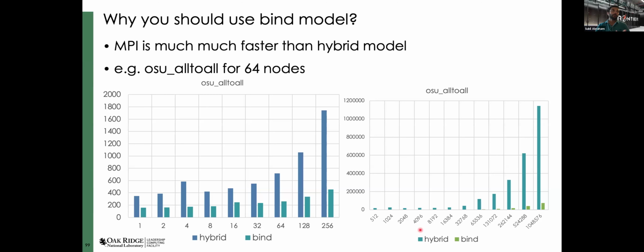If you don't have Linux user namespaces, then you need the Apptainer SUID, which does do a little bit of privilege escalation, but for the most part it's not an issue.